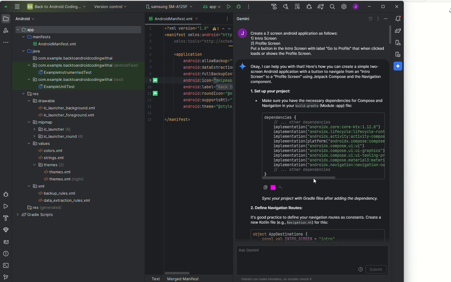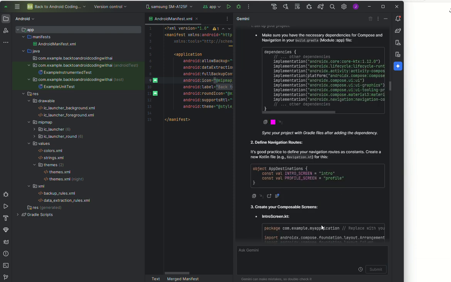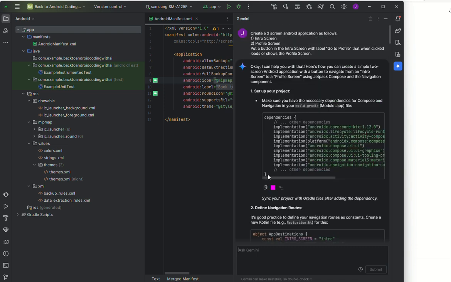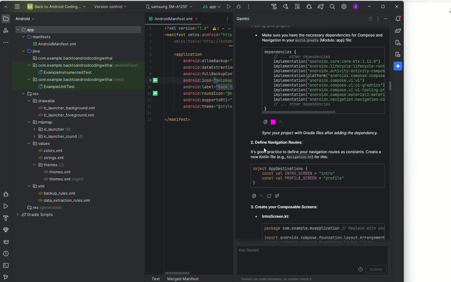So let's follow it. It's also a good one, but this is not what I was thinking of. This is not the type of AI assistance that I was looking for. But of course, this is already a good start because the AI has already guided you what code to put in your dependencies, as in your build.gradle, and then instructed you to sync your project with Gradle files and also define the navigation routes in navigation.kt.